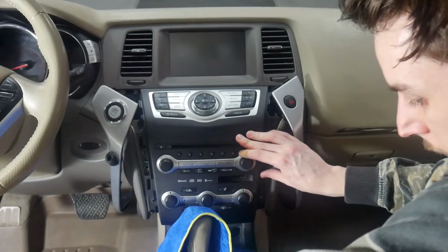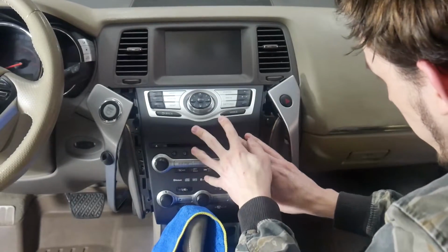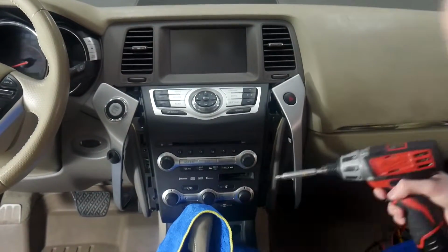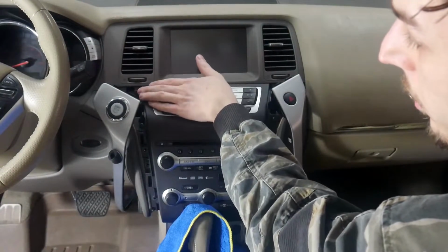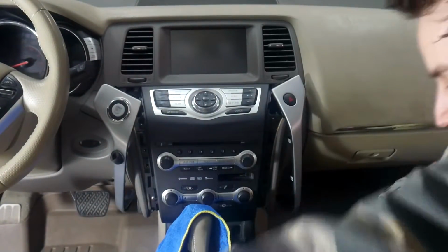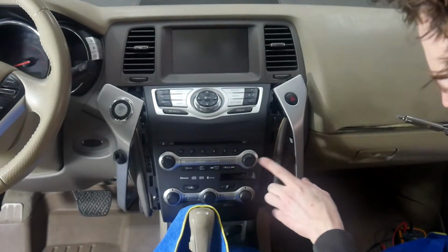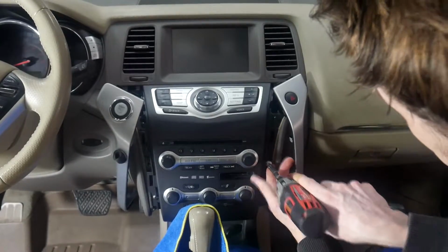After you've done that, we can go ahead and start returning all of our screws back in this. And I'll do all the black screws first, and then I'll put in the silver ones so you can see where those go. And if yours did have the screw up here in this corner, make sure you put that in as well. And so I've skipped two screws. There's going to be one right here, level with the volume knob, and then one over here, almost with the tune and folder knob. That's where the silver ones go.